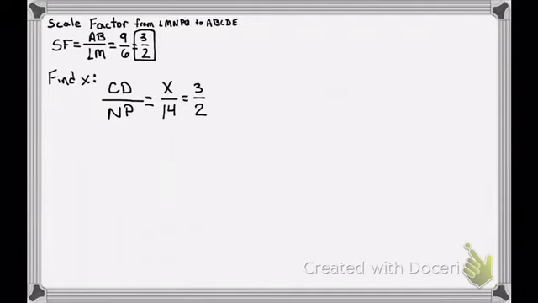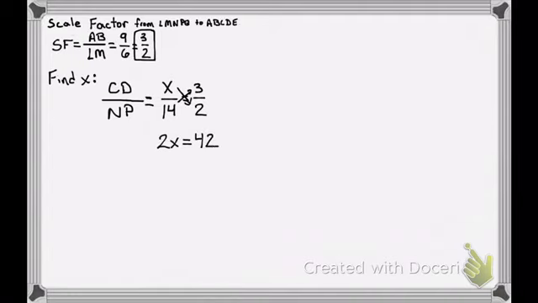Now, there's multiple ways that we could go about solving this. My recommendation, whenever we have two fractions, and only when you have two fractions that are specifically equal to each other, you can't do this when you're adding fractions or anything like that, but if two fractions are equal to each other, you may have learned this in the past, you can do something called cross-multiplying. And so I can multiply x times 2 to get 2x, and that's going to equal the other product, 3 times 14, which is 42.